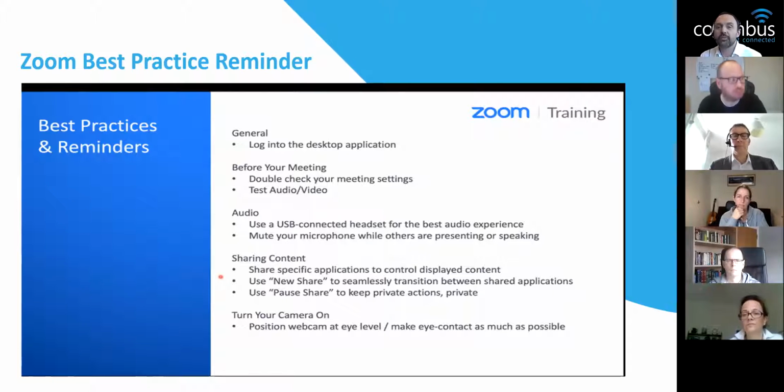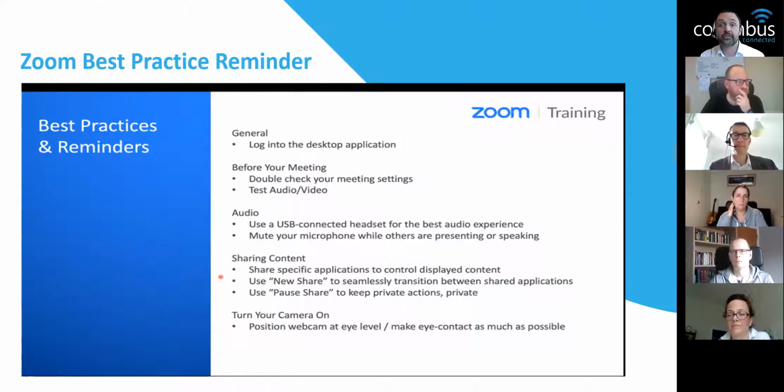Make sure that everything works well for you. And where you can, use a USB headset so that the participants can hear high quality audio for the best event experience. And also in terms of camera positioning, right now I've got my laptop raised, so it's almost at eye level. Providing as much eye-to-eye contact as possible is important within the Zoom event. So I would try and position your webcam at your eye level so that you can look at your participants. I think that's quite important because a lot of the people may be using phones, or iPads, or laptops that are low down and not positioned so that you can get good eye-to-eye contact. So those are the things I would definitely consider for good best practice.